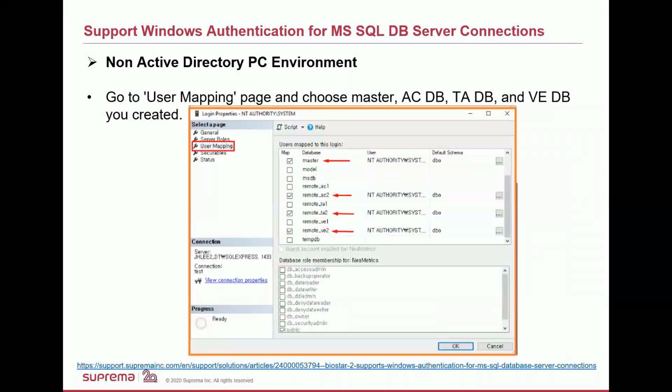Fourth, go to the User Mapping page and choose Master, your ACDB, your TADB, and your VDB, which you created. For a non-Active Directory PC environment, only these 4 steps are required to pre-set up. Quite simple, right?